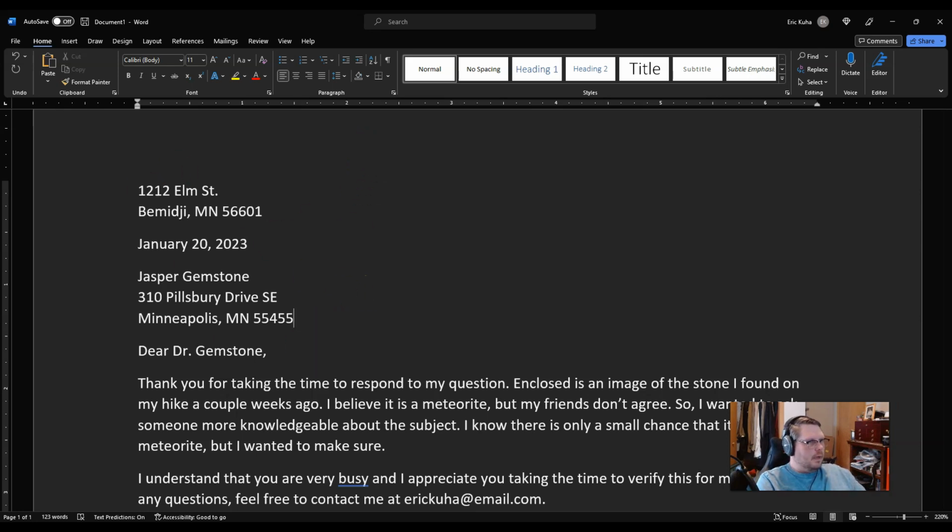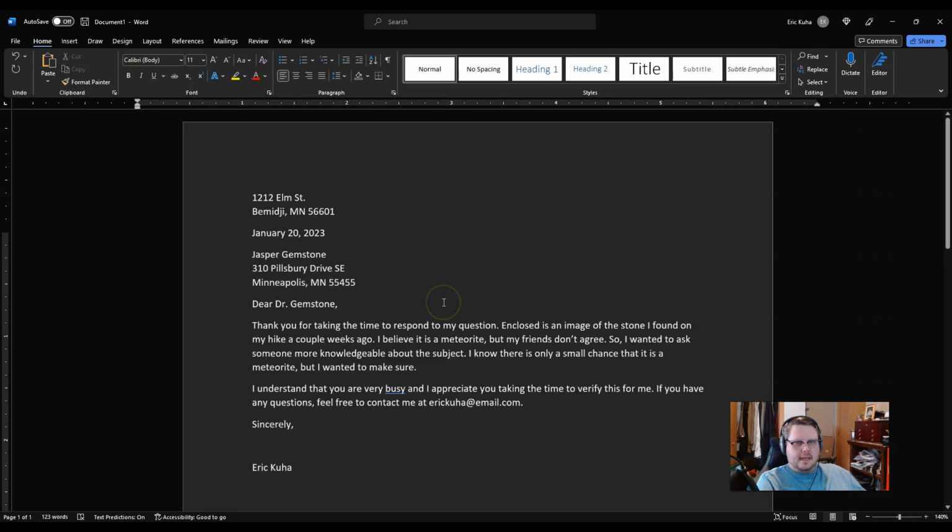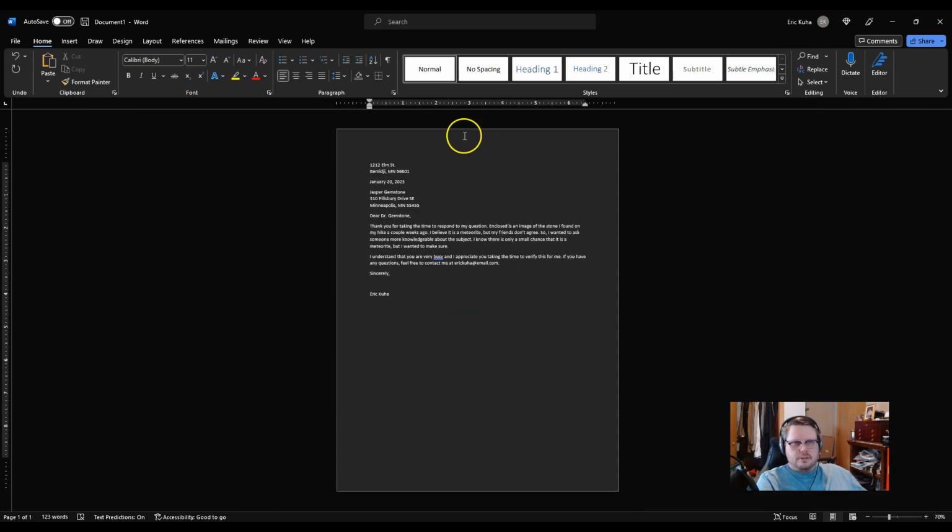Let's see. There's one last little thing that we need to do, and I'm going to show you the bird's eye layout of this document, which is that you have a bunch of text here at the top and a bunch of empty space down here. It's generally considered good style to have the big margins kind of balanced at the top and bottom for visual aesthetic, or if you wanted to have, say, some sort of letterhead.